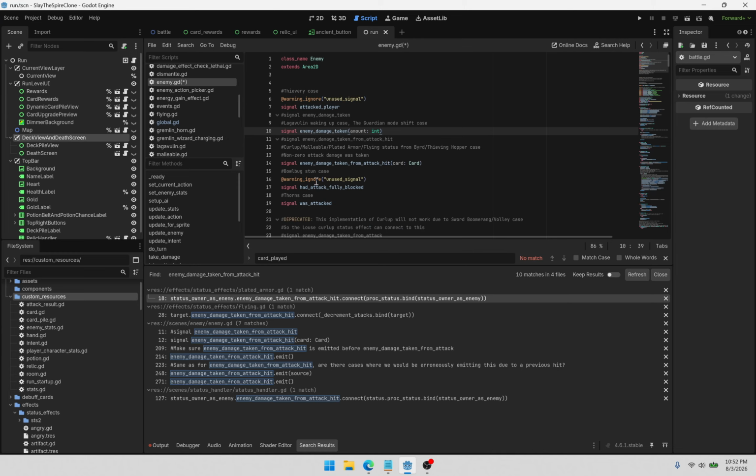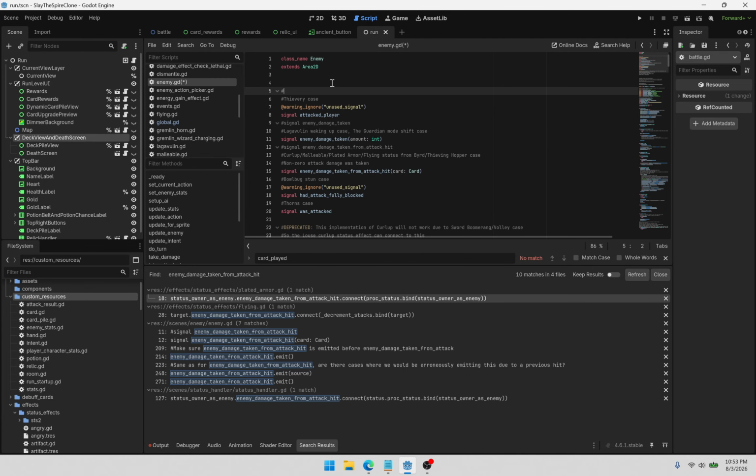That might be something I need to rethink: do we really want to have these signals emitted by the things, or do we just want to move stuff to the global event bus, and just put a parameter of which enemy here?